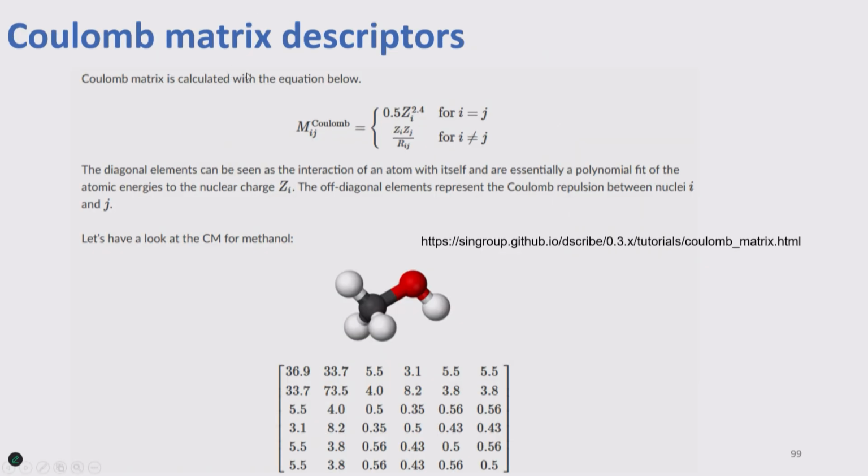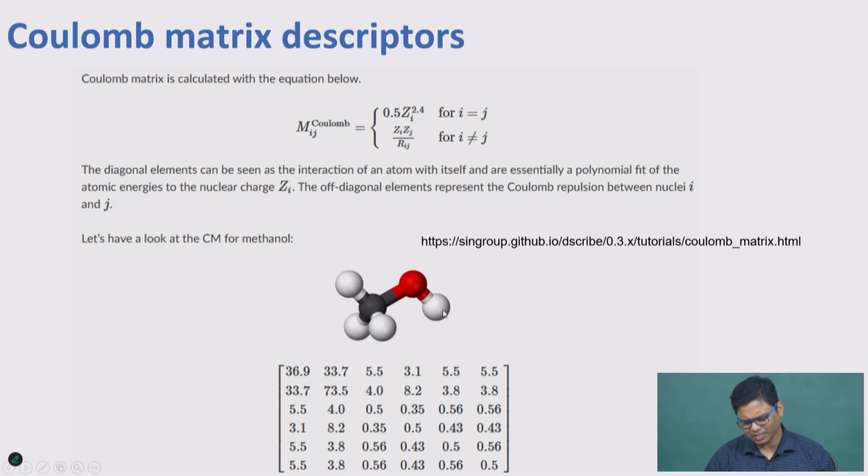Another way is called the Coulomb matrix. Suppose you take this molecule, I think it's CH3OH, methanol, right? We calculate this matrix called Mij, where Z is the atomic number. For the diagonal component it's almost Zi squared, and if not, then it's Zi Zj over Rij, where Rij is the bond distance, right? Q1 Q2 over R kind of thing. That's also representative of that particular molecule or material. Now this becomes very challenging if you have thousands of atoms, because the matrix becomes really huge, and it's also sometimes difficult when you have periodic boundary conditions.